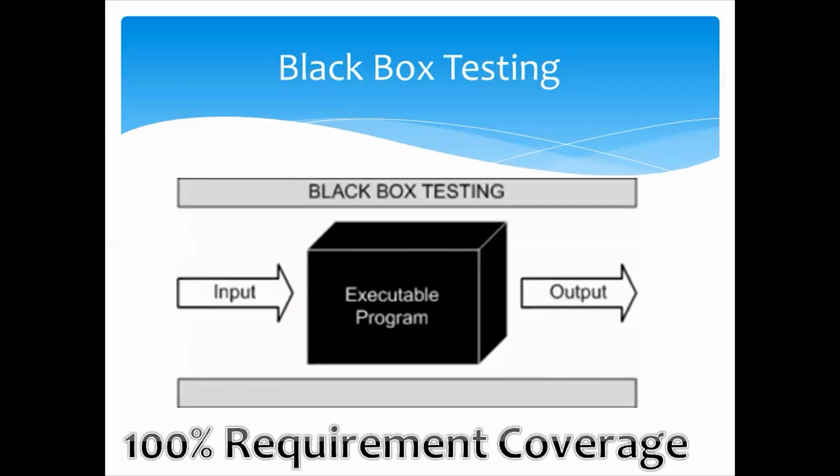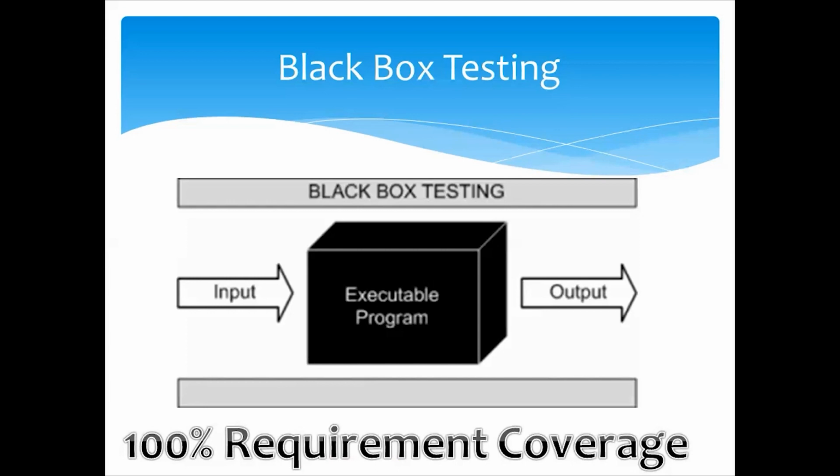The next thing is black box testing. Here the point is, it is 100% requirement coverage. As I said earlier, white box testing is 100% code coverage, but here it is 100% requirement coverage, because after getting the requirements from the business analyst or from the client side, the testing people write the test cases, right? With that they perform their testing in black box testing. So it is functional testing; completely we can call it functional testing.